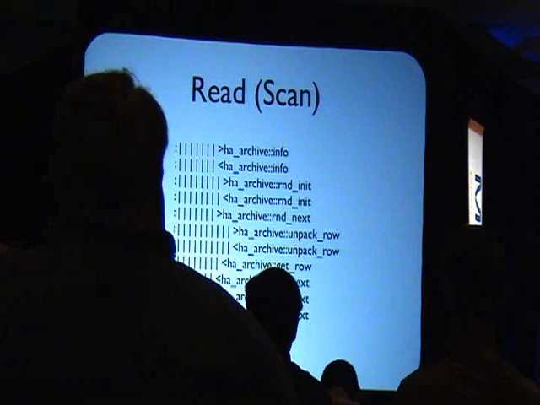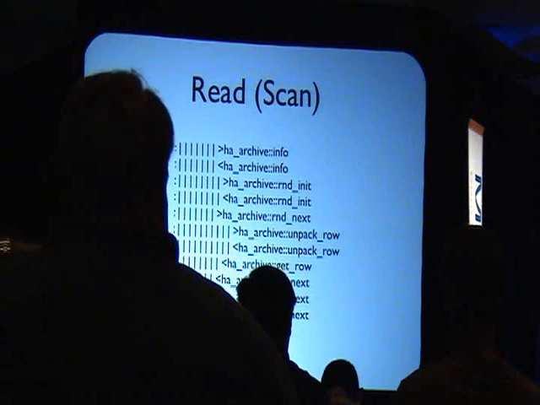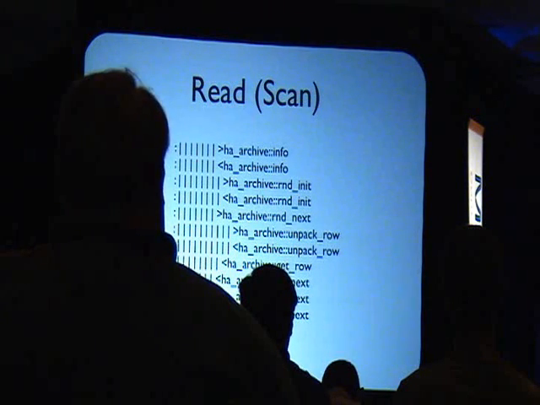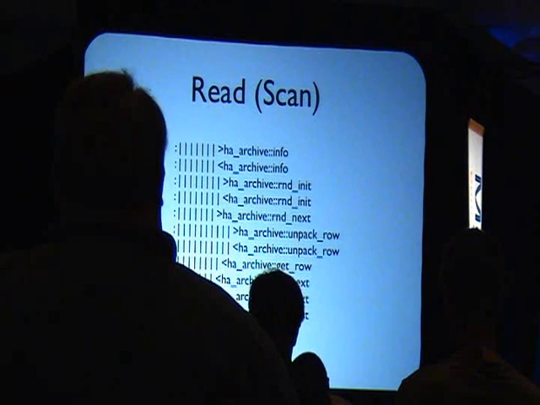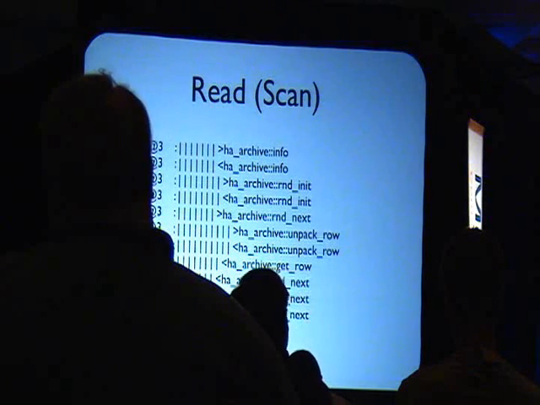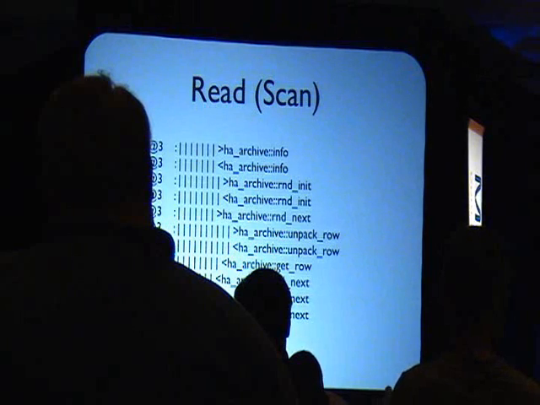So this is where somebody typed select star from foo, and this is how foo gets operated on when it scans the entire table. Now, the first thing it does is call something called info. The info, which is broken out in a further slide, is the first touch point for what we call the optimizer. The storage engine handler feeds information back to the optimizer so that it can say whether a scan should be done at the moment or whether an index should be used. And the info call is the very first call to that.